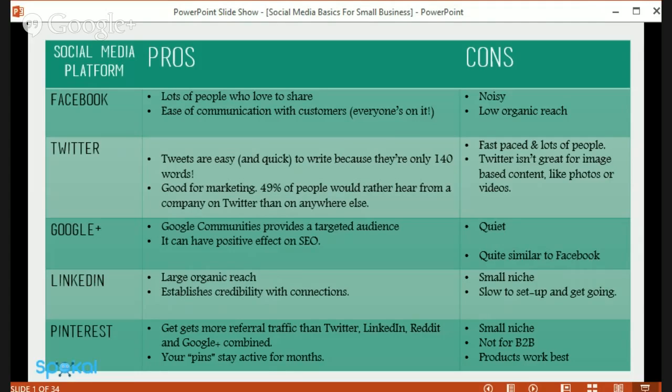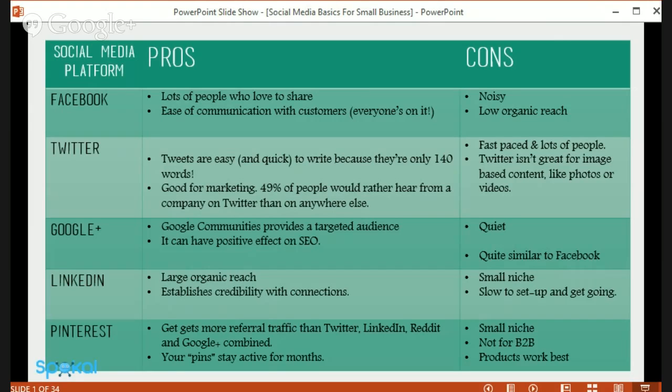The cons are that it's still quiet, and there's always so much speculation going on about G Plus dying, G Plus is fading out, et cetera, et cetera. So you can't really guarantee that. You don't have that kind of guarantee that it will be around for long that you do maybe with Facebook or Twitter. It's a kind of love-hate with Google Plus, I find. So again, you don't really know where you stand with it because you're not sure if people are just talking about Google Plus dying because they don't like it, or if this is a genuine concern.